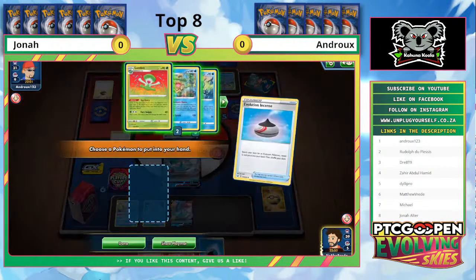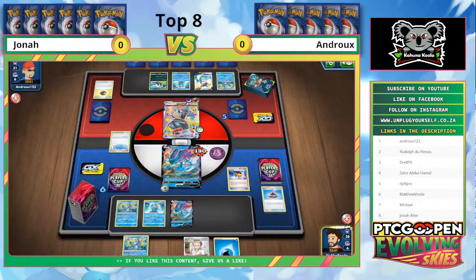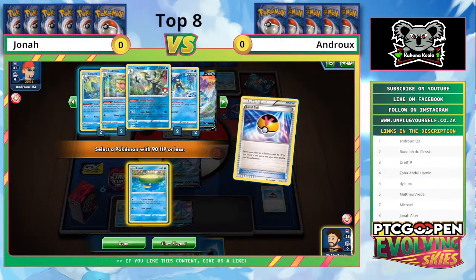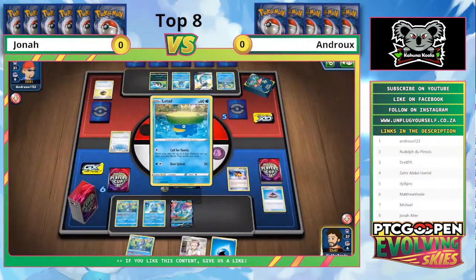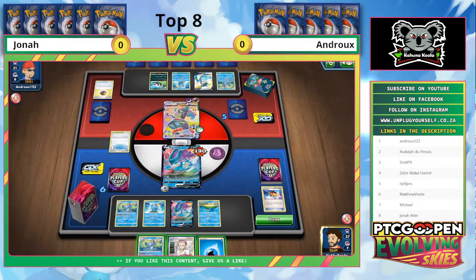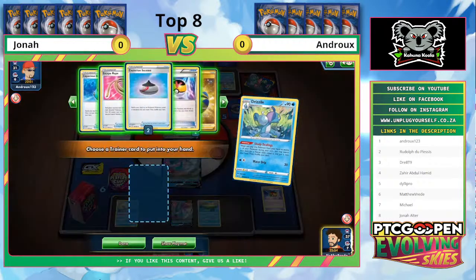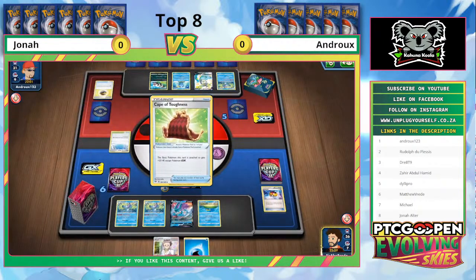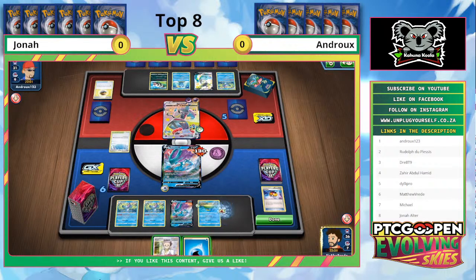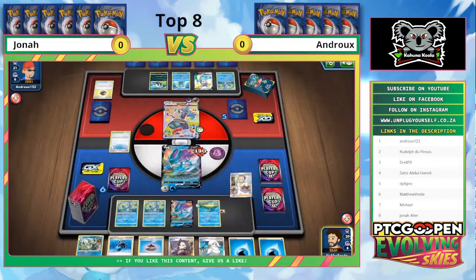Evolution Incense. Probably eyeing out another Drizzile. Level Ball. Very nice. Taking another Lotad. Lotad comes down. There's a Drizzile. Some more shady dealings. Water Energy. He attaches the Cape of Toughness to the Lotad. Very smart. Professor's Research for a fresh 7.